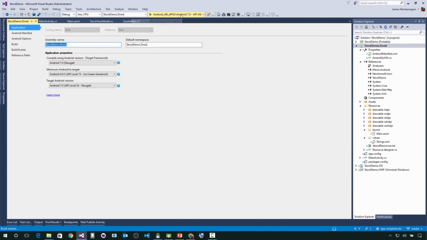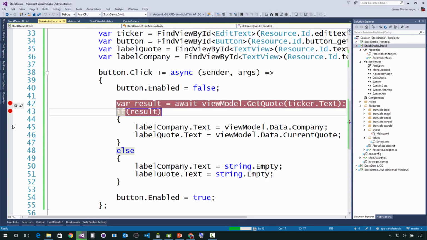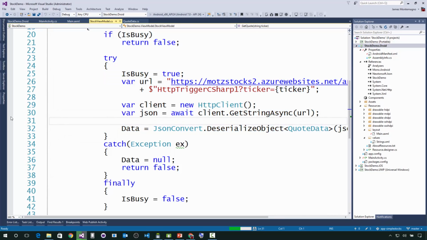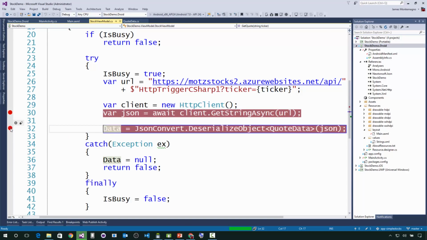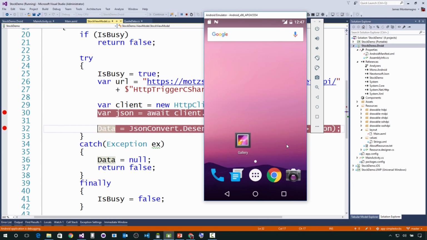Since I have it running, I can simply say debug. Now I can start adding breakpoints into my application, including into my shared code that's inside of here. So I can add a few breakpoints, and when I hit debug, it's going to compile my Android application 100% on my PC and then start an actual deployment to this Android emulator, which is really cool. The first time you do it, it's going to compile and may install a few additional libraries for Android for the debug process.